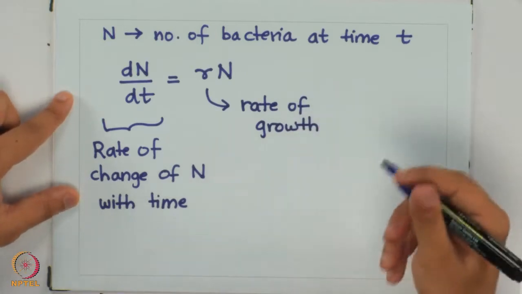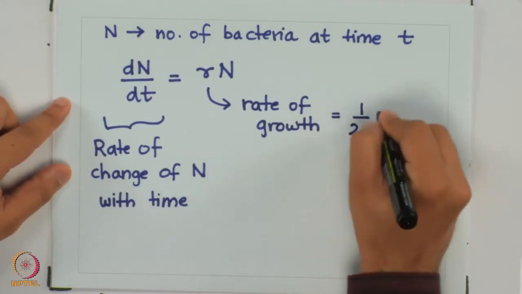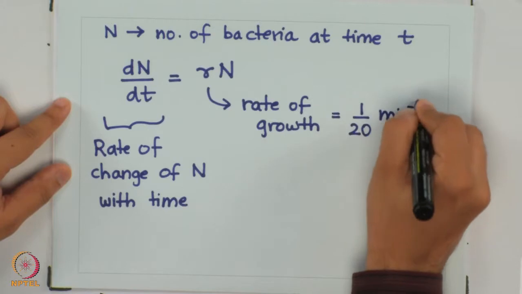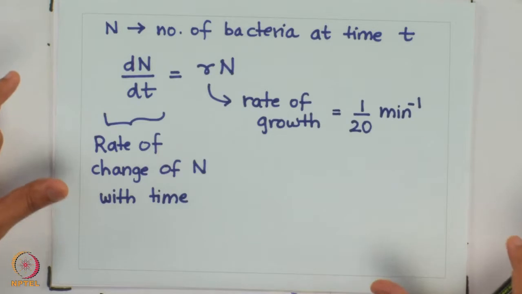In our case we know that the bacterium divides every 20 minutes. So the rate of growth is one division every 20 minutes. So the rate of growth has units of time inverse, which is 1 by 20 minute inverse. So this is a differential equation formulation of modeling bacterial growth, and now we can simply integrate this differential equation to get an analytical expression for an approximation of the number of bacteria at time t, when we know we are starting with a particular number of bacteria at t equal to 0.